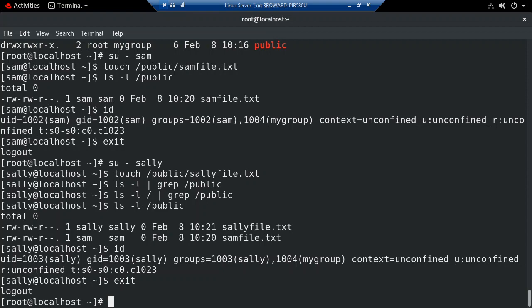Read. Just read. This is other, not group. Well, look, is Sam a member of the Sally group? So Sam's permissions are going to be read. Okay, what rights does Sally have to this file? Read.